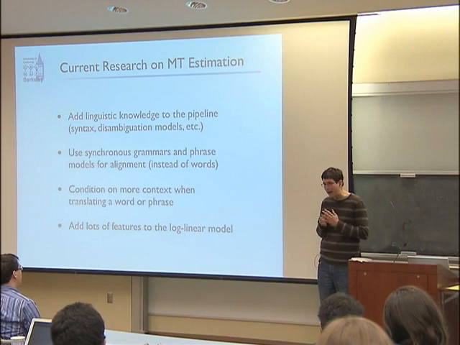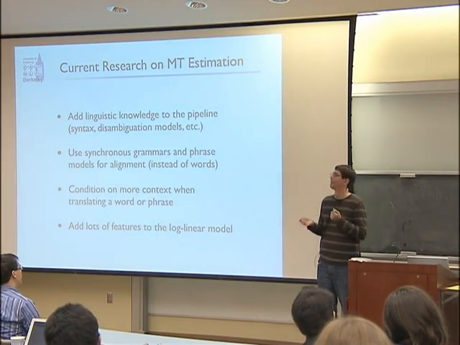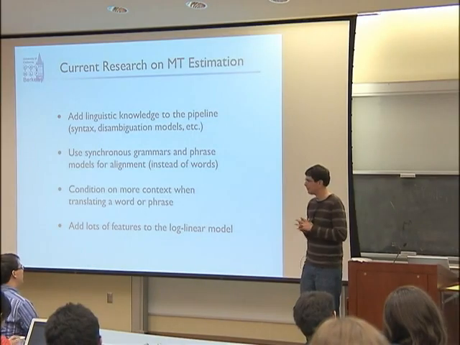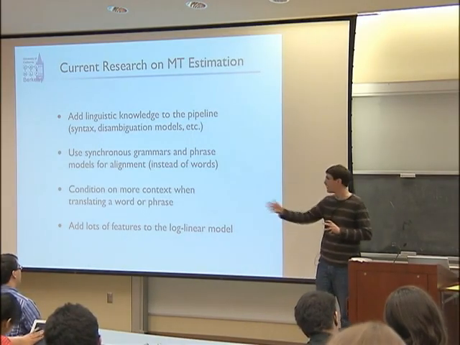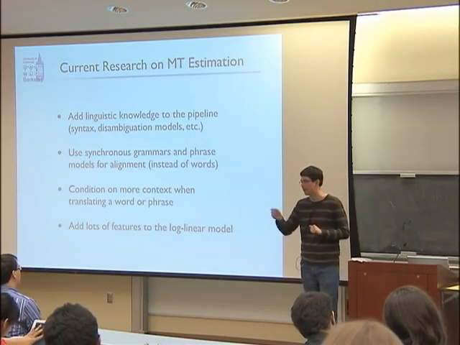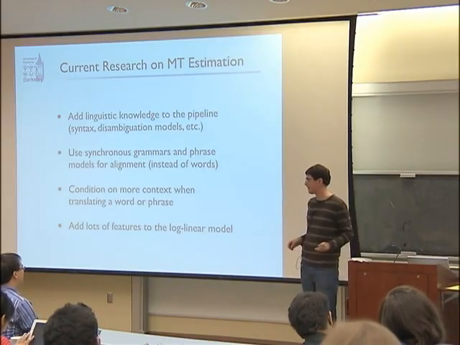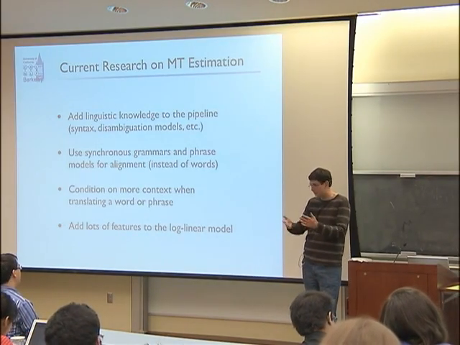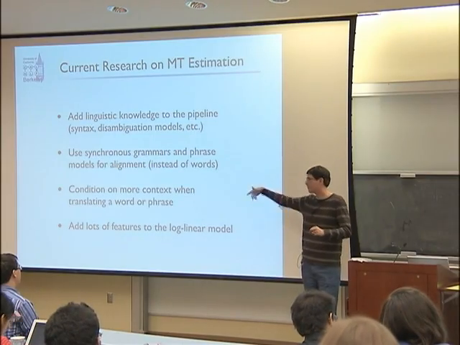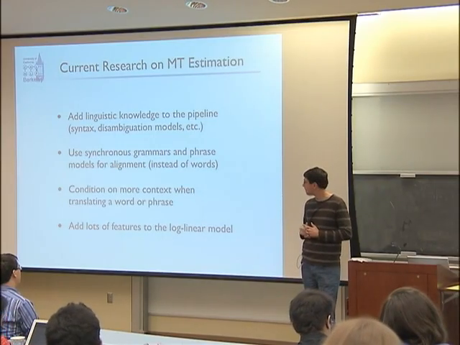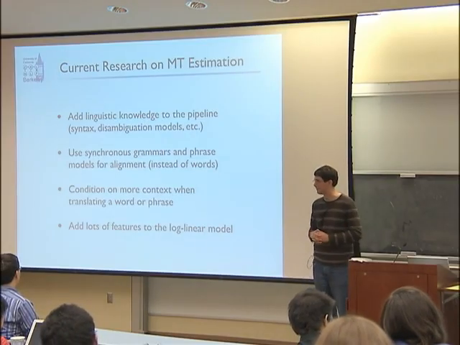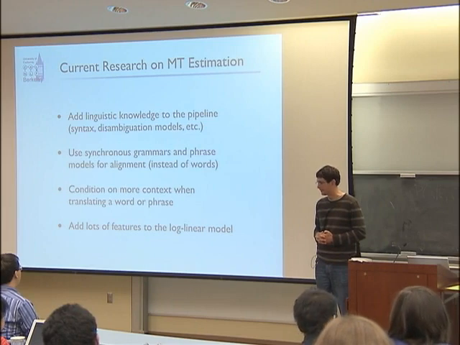The only trick now is that the people that are having most success, I think, in the alignment problem these days are people that work on the general pipeline. So I think there's nice work coming out of ISI where they dug deep on Arabic-English alignments and added all kinds of linguistic information. And the alignments got better and the translations got better because they were really picking on errors that showed up much later in the pipeline. So that kind of work I think is nice. We've been doing some work on alignment, so I think the Berkeley group isn't finished with the problem, and I don't think anyone else should be either.